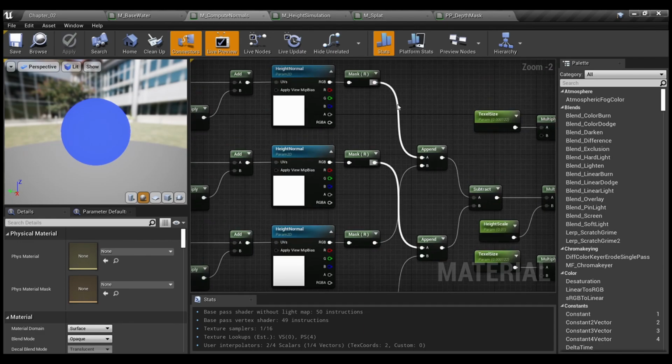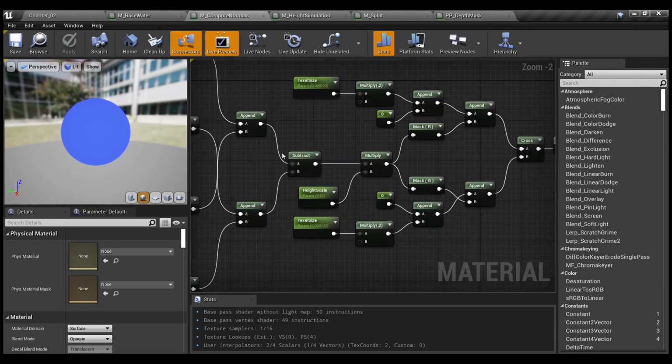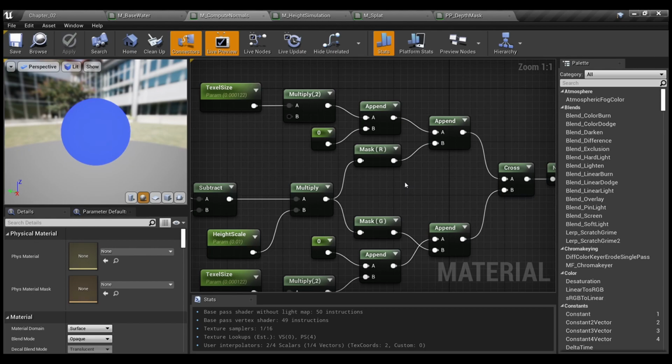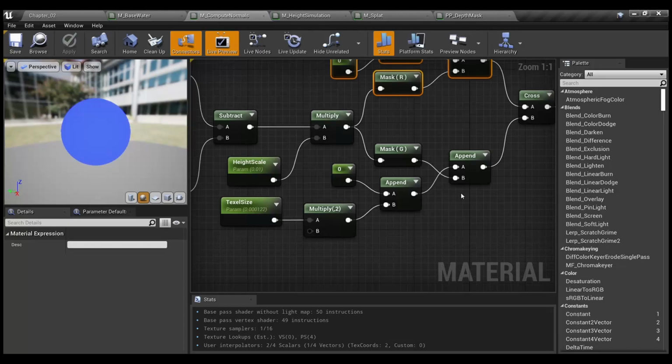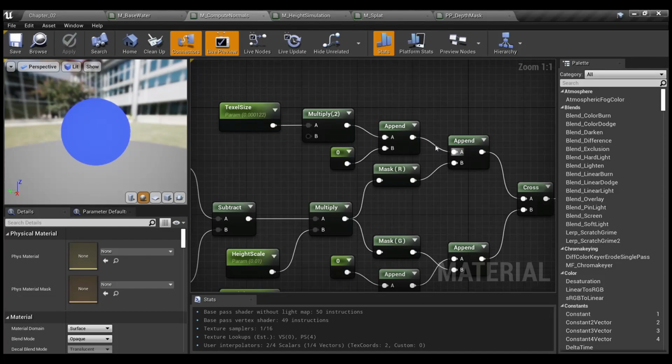This and this. Next, we need to subtract them and multiply by height scale to have the height of our wave. Next, we need to mask our channels red and green and make these computations. Make sure to follow the order of pins.